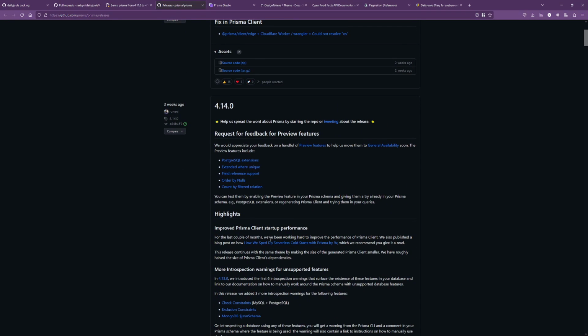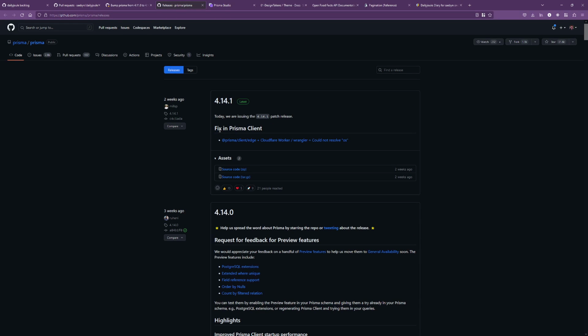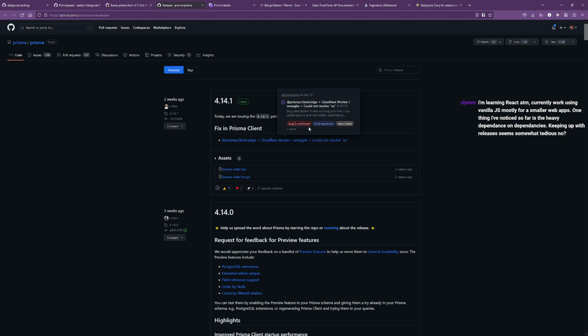Making the size of the generated Prisma client smaller. Okay. All right, and then the 4.14.1 patch release. Prisma client fix, something to do with Cloudflare.